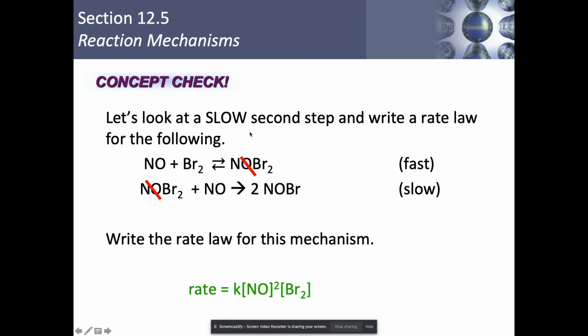Okay, so if the slow step is the second step and you have an intermediate, so if this was not an intermediate, if it was just another reactant, perfect. I wouldn't have had to go back to the previous step at all. I could have just written exactly what that said and be done. But because it was an intermediate, I had to go back and see, okay, great, how did I make that intermediate? I made it from these two items, therefore they must be a part of my reaction mechanism.